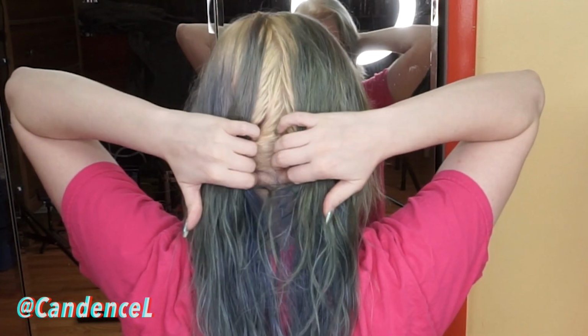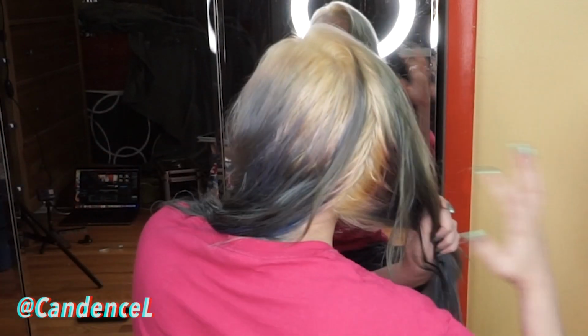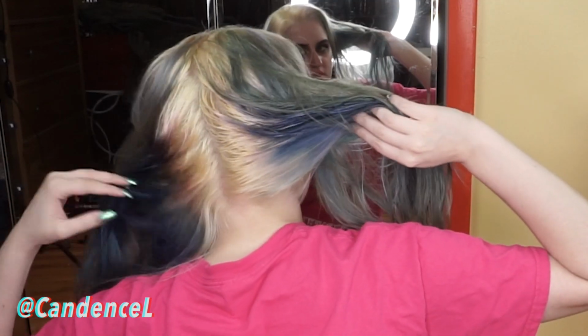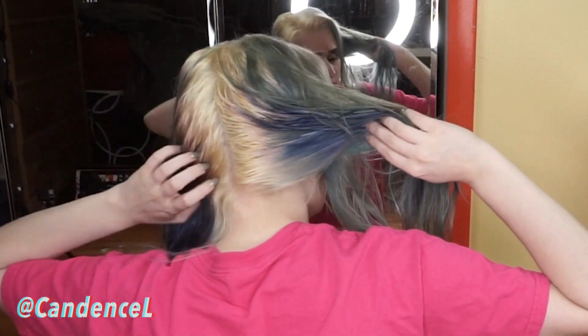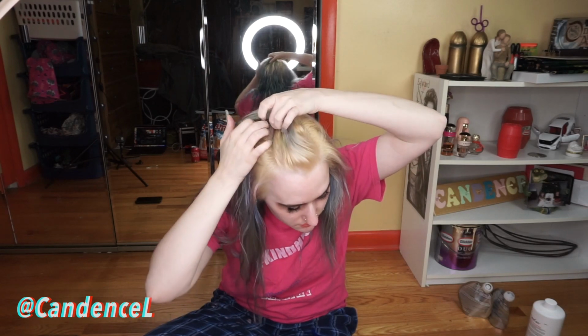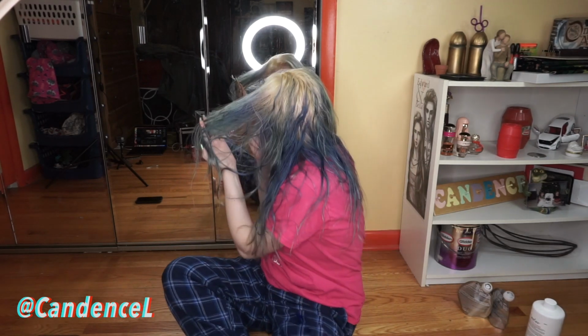So this is how the back looks. I'll separate it. I have literally no idea how it looks back here. Hopefully there's no brown pieces exposing me where I don't even know about. So that's it, and I don't know if you can tell what I'm talking about. It's pretty yellow, especially through here it's a lot more yellow. But here you can really see where it overlapped a lot. It goes from a little bit yellower to really platinum here. It looks really platinum.